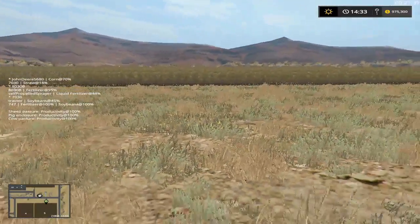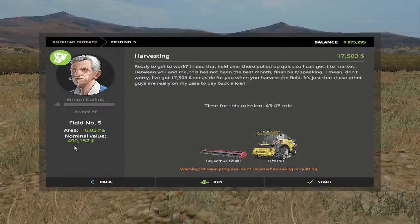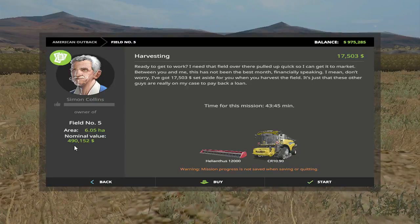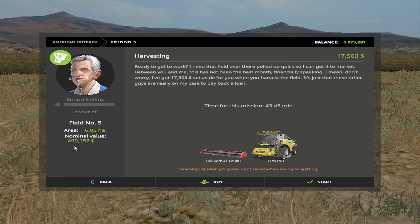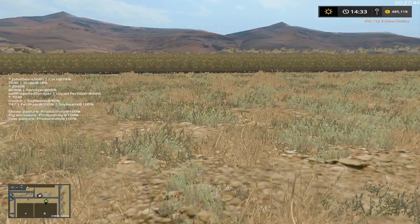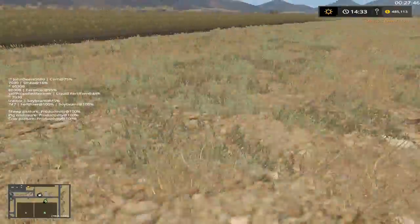As you can see, field 5 is sunflowers, and it's ready to be harvested. It's $490,152. So we are going to buy this field. Yay, we are now the owner of a new field.